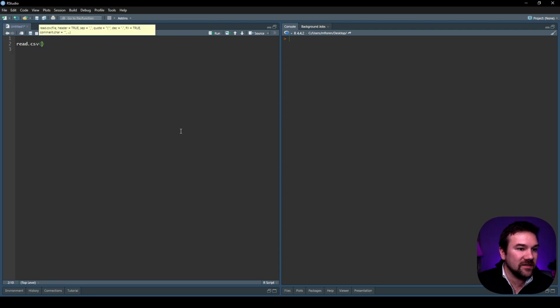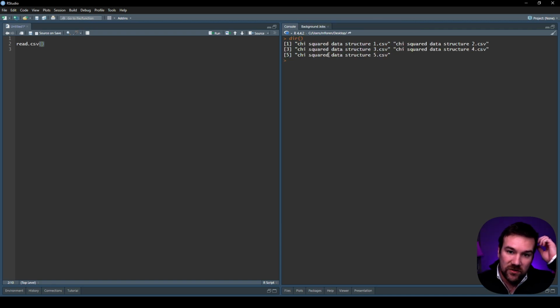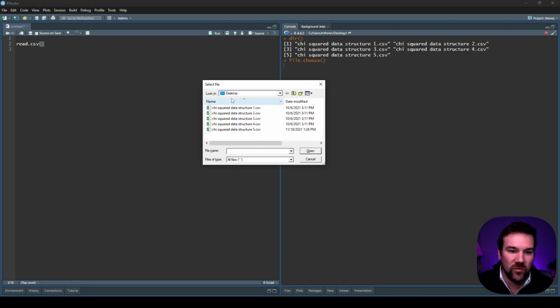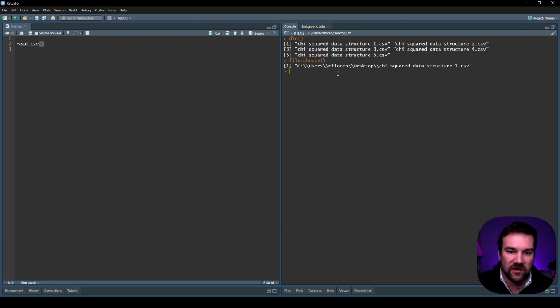All right, so for read.csv, I'm going to use the dir command in R to look at the list of all the files in my current directory. Remember, if you don't know where things are, you can use the file.choose command, and this will open up a window where you can select the file and get the full file path to your particular file. For me, my files are located in the same folder that R is looking in, so I don't have to list the full file path. I can just list the file name.